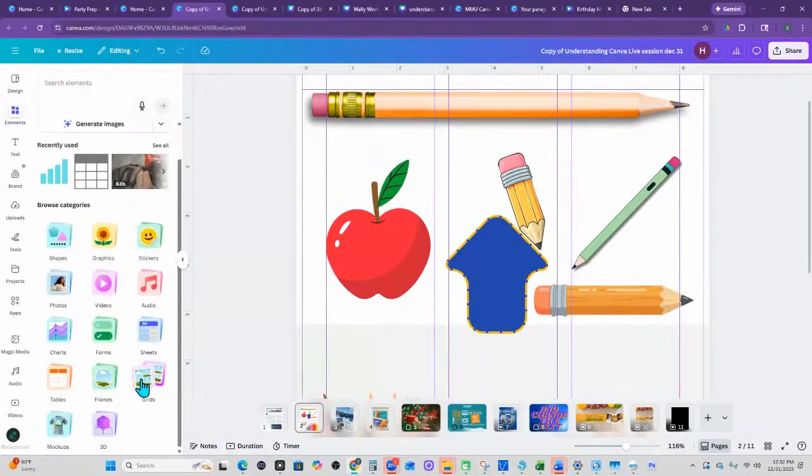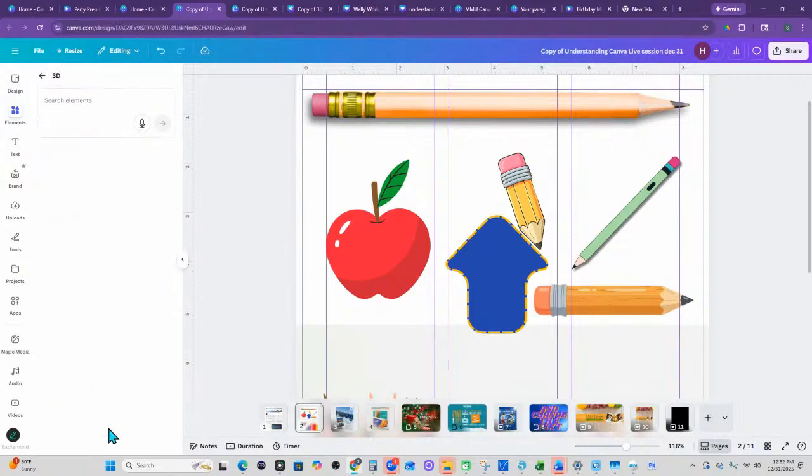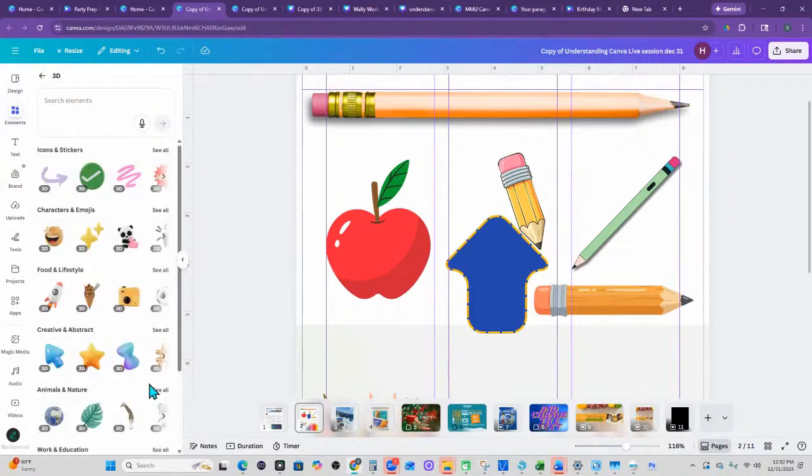Your frames. I'm going to come back to this. I'm going to make that a separate recording, starting and stopping the recording. So I'm going to come back to frames, grids, and mock-ups for frames. But I just want to come to 3D real quick. This is a newer feature for Canva. And they have some 3D buttons and icons, and you can turn things into 3D versions as well.